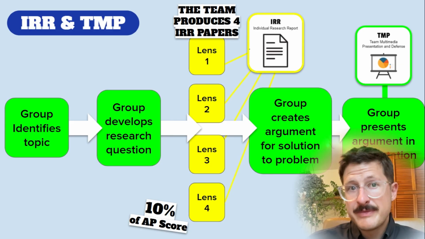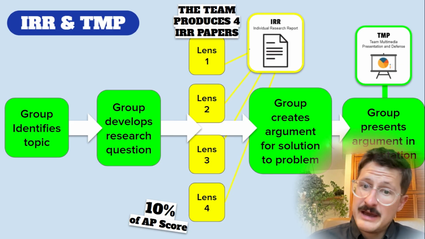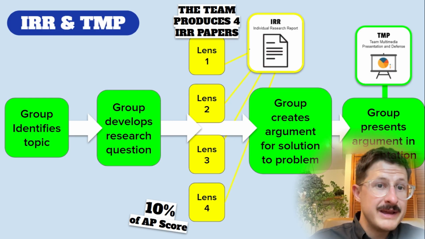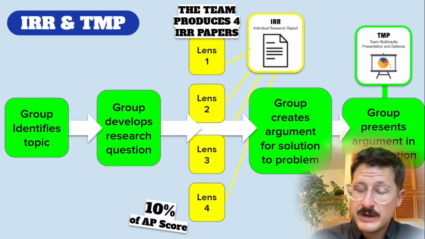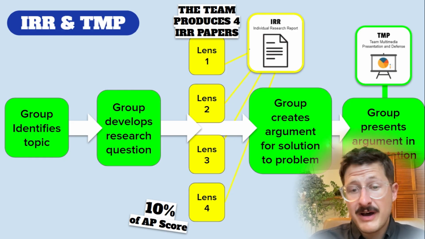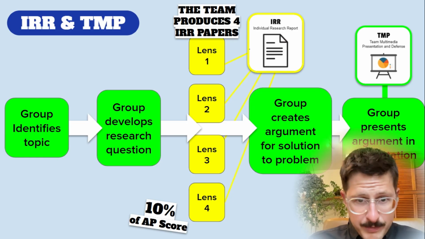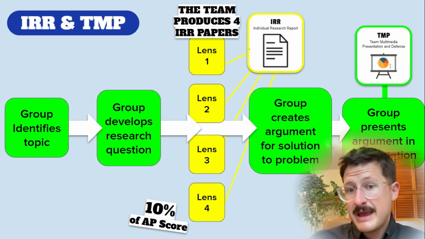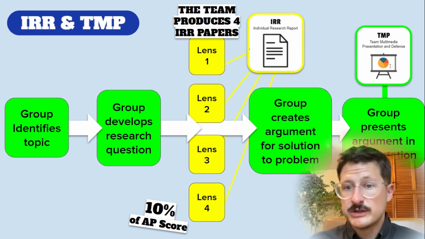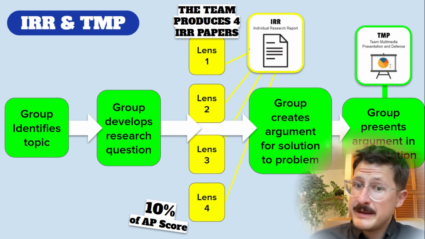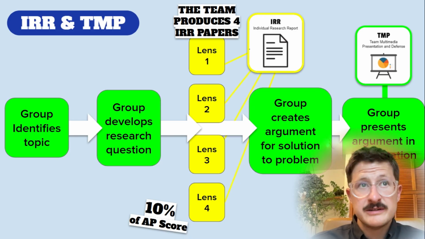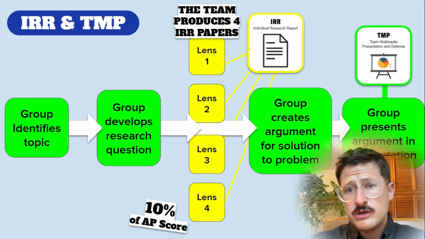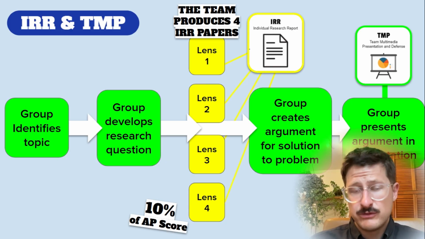The very first step that you need to do is once you've got a group, sometimes your teacher picks groups for you, you may self-select, but typically there are groups of 3 to 4, maybe a group of 5. When I teach this course, I like to keep it at 3 or 4. And the group comes together, and your teacher may give you more of a boundary in regards to what sort of topics they want you to pick, but according to the AP Seminar course and exam description, there's no set topic that you have to explore as a group. However, some topics are more fitted for this performance task than others.